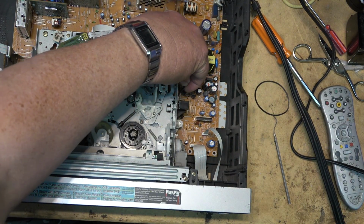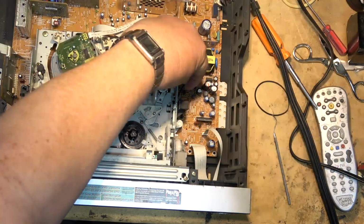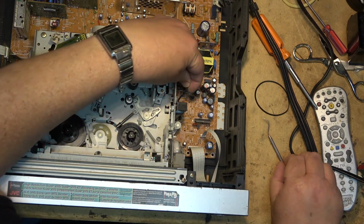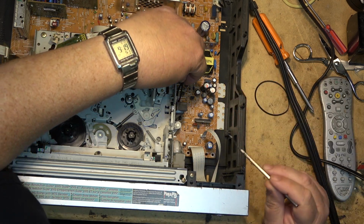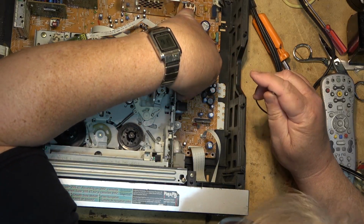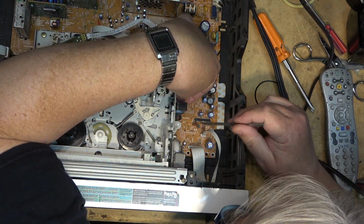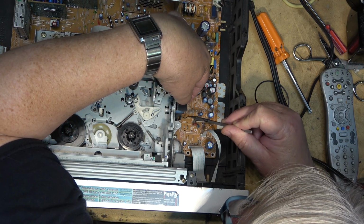Throw some more light on the subject. More light. We need much more light. Gotta see what I'm doing down here. It's not the easiest one to see. Okay, there's the belt. Get it around the pulley.